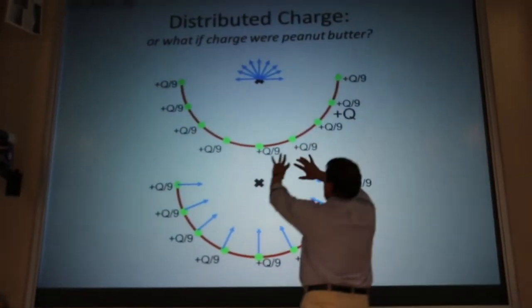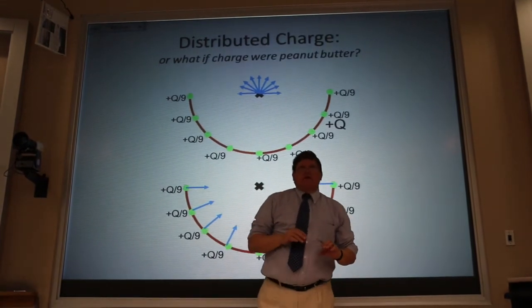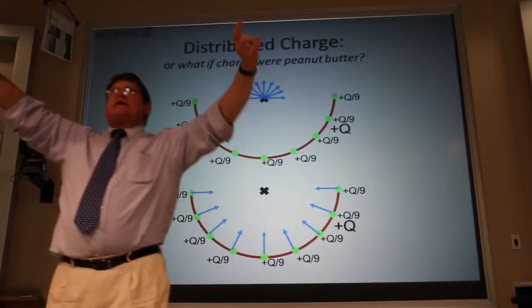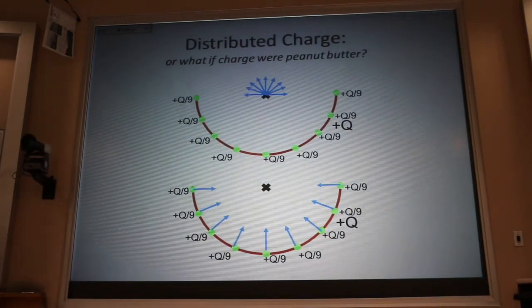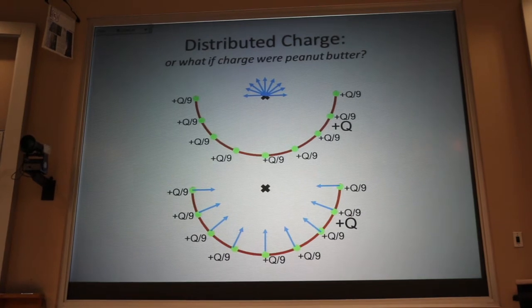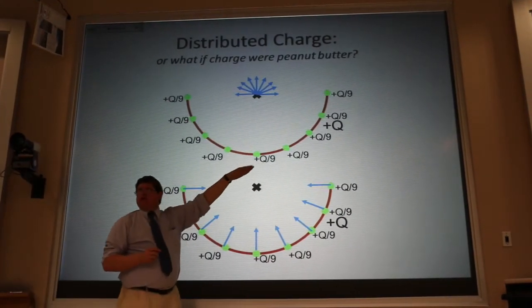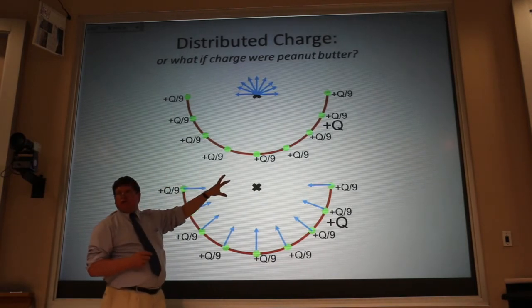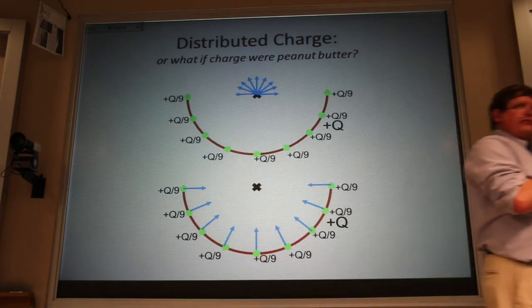Last day we talked about a source charge that's spread over an extended location. In this case, the charge was smeared along a hemispherical rod. And we noticed that our formula only applies to point sources, sources that are concentrated at a location that acts like a point. So what we did is we broke up our extended source into 9 point sources. And we were looking for the electric field at the X.